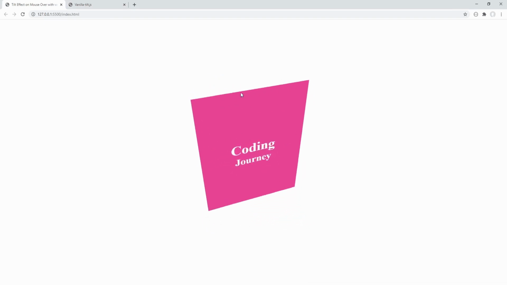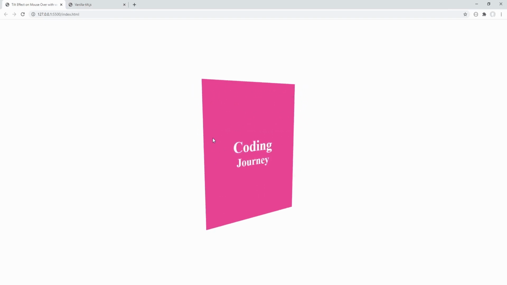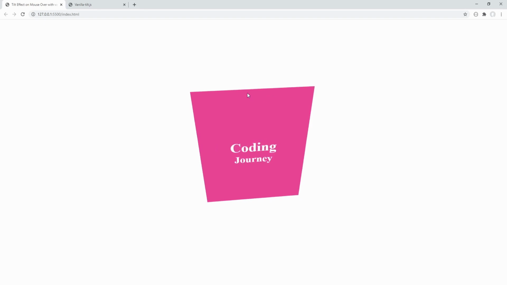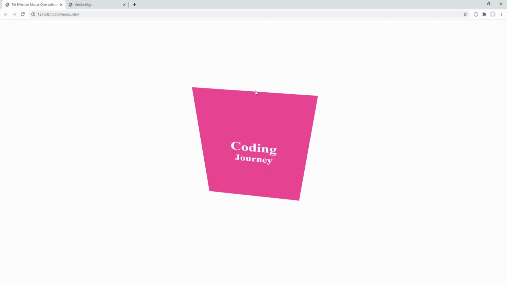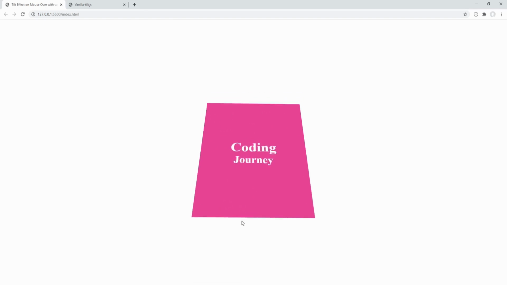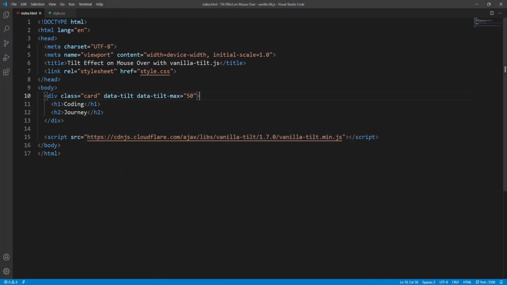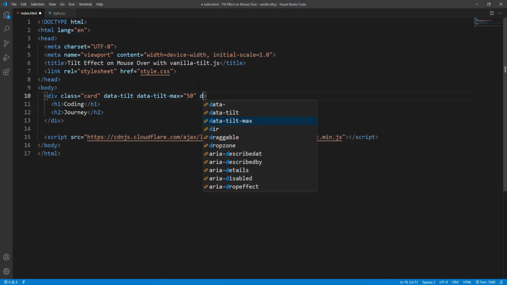Indeed, tilting is getting a bit wild. And also notice that by increasing the tilt rotation, we also increase the probability of encountering this glitching, which will also be more intense while hovering close to the boundaries of the element. So that's something to consider. Let's change one more property and then accelerate.